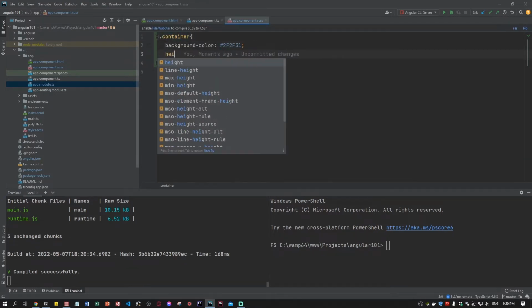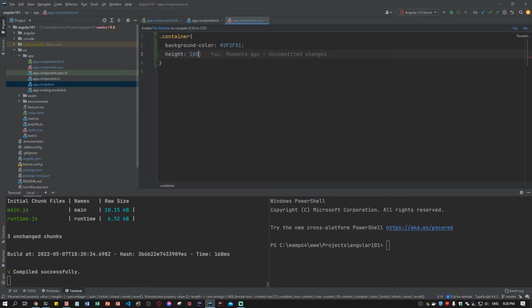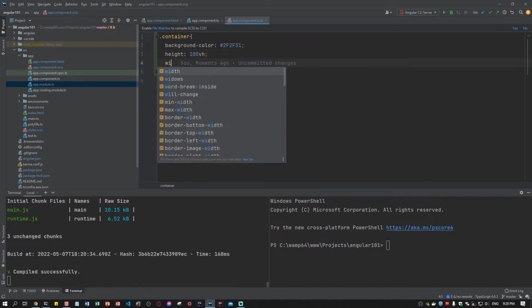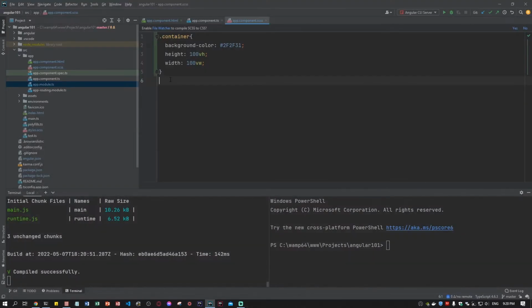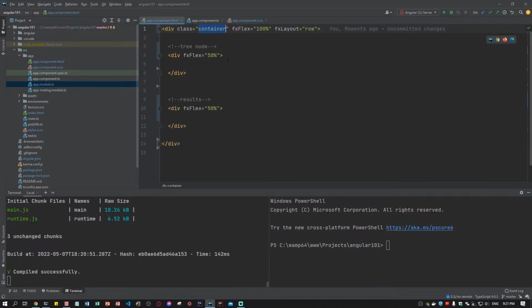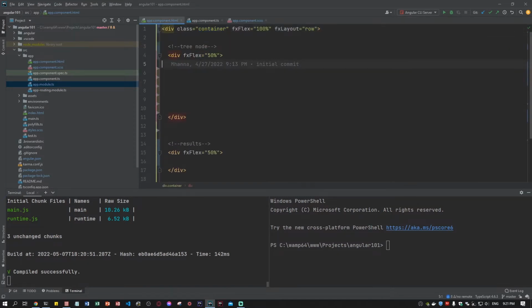We have the height 100vh and the width 100vw. So this is for our container. If you go back to the UI, now we have like a dark mode. So now that we have that, we'll go back to our HTML, and now we'll create the mat tree node.